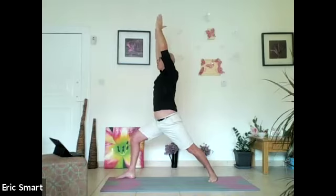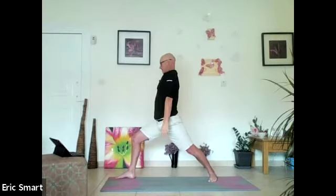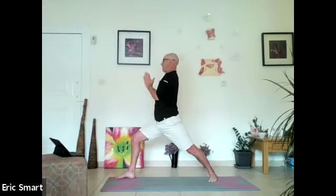One side is always tighter than the other, obviously. Or you can do your namaste if you prefer. But you've got to keep the body around. Keep this open. And it's very strong in the legs.